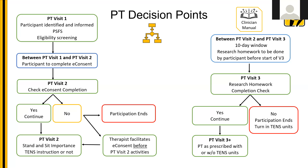If the patient did not complete e-consent and does not wish to complete it at visit two, participation ends. But if they want to complete it, the therapist can facilitate having them use their email link, then contact the study so we can complete the second signature and let you know you can begin. Between visit two and three, participants should complete their research homework before the start of visit three. If they have done that, continue PT as prescribed and they remain in the study. If they have not done their research homework, their participation ends. For no-TENS clinics, that means participation is done. For TENS clinics, you would ask for the TENS units back. Scripts for these conversations are in the laminated forms and manuals — practice saying them so it's less awkward in the clinic.